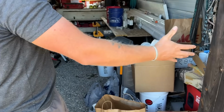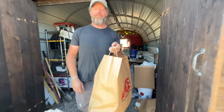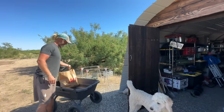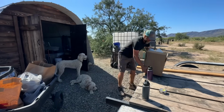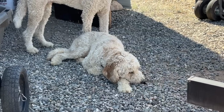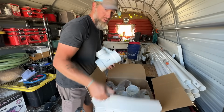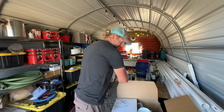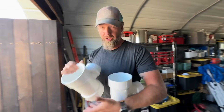All the plumbing fittings are right here. We need to move them up there. Ready? Don't need any couplers. We're not actually gonna dry fit all the long pipes. We're just gonna see where the fittings are gonna go.